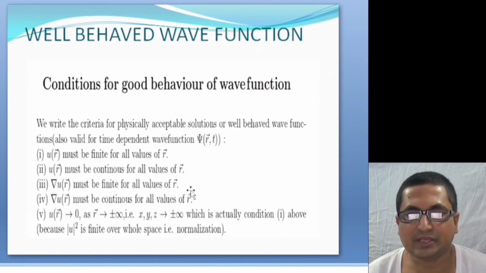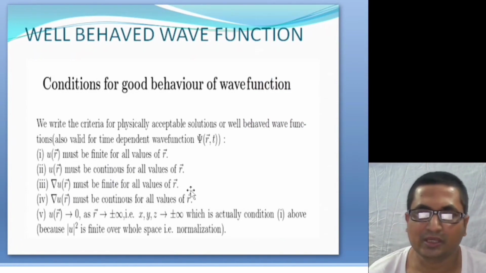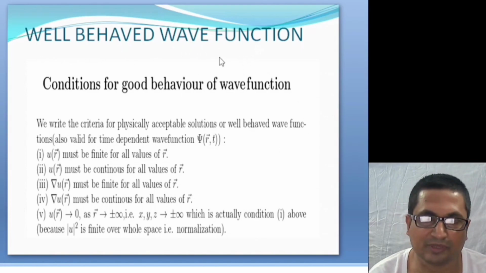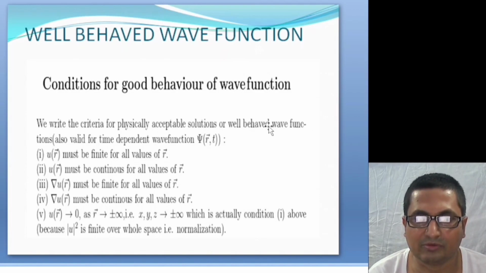Now the important thing is that we'll say the wave function is a well-behaved function, because the wave function must show some kind of good behavior. Only in that case can we accept it. In other words, a well-behaved wave function means an acceptable wave function, and acceptable wave functions must satisfy these conditions. Although we have written u here, this is also valid for our time-dependent wave function psi.